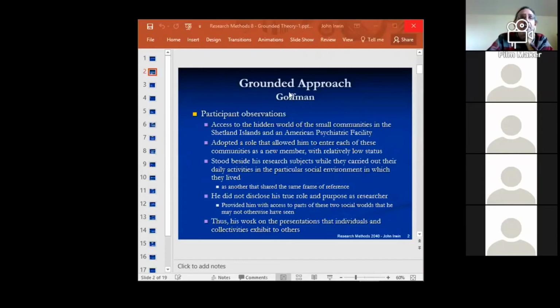Participant. Goffman is a good example. Now, I'm going to talk about this as being a grounded approach, something that matters. I call it grounded approach rather than grounded theory. Grounded theory is confusing to people because of the idea that it's a theory. What you do in a grounded approach is gather your data and then you apply a theory later. So it gets to be a little confusing to call it grounded theory when you don't start with a theory. So I call it a grounded approach.